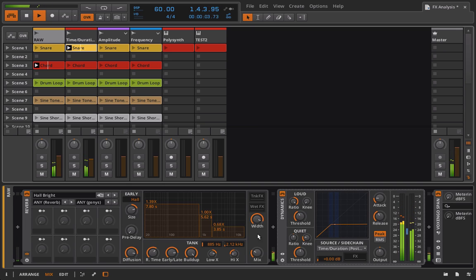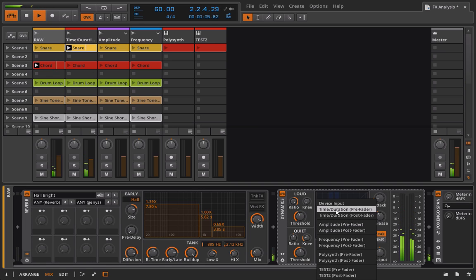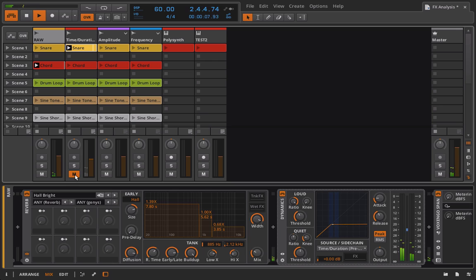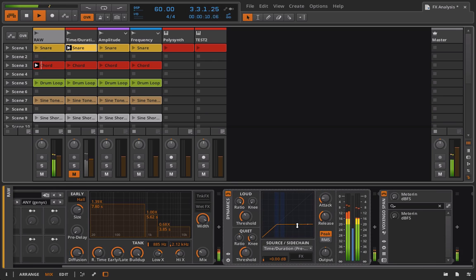And now remember, if we set this to pre-fader, we're now starting to get that sort of pumping effect that we've all heard in dance music so many times.